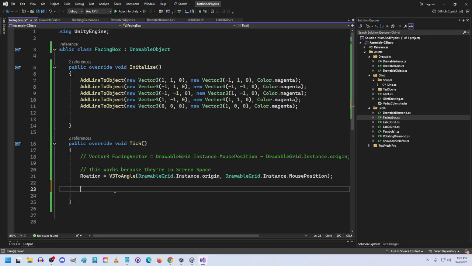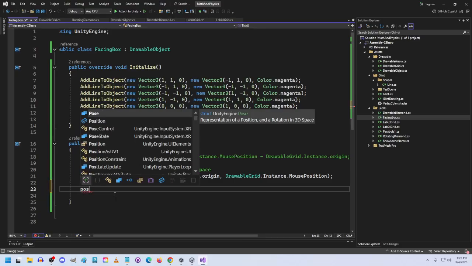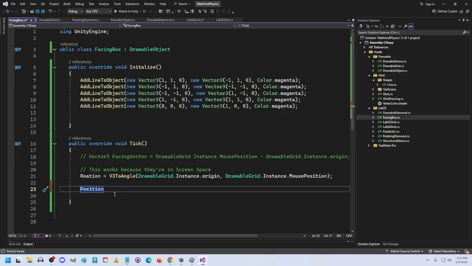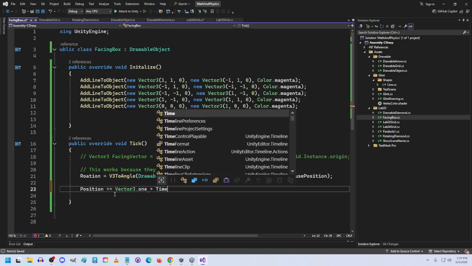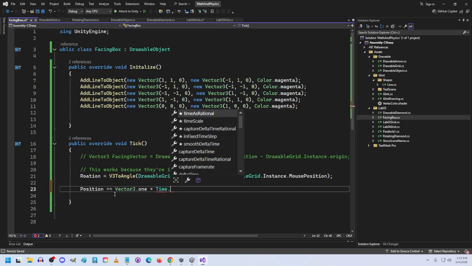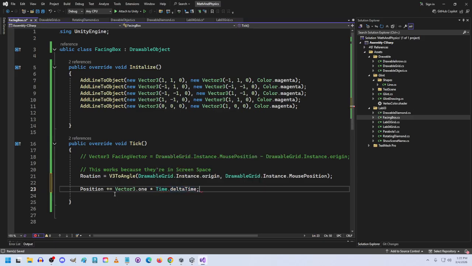Let's do something simple. This is a position, and this is not part of the assignment. I'm just going to show you. Now we can go position plus equals vector 3.1 times time dot delta time, so we're going to move 1 unit. The box is going to be moving down the x-axis 1 unit.